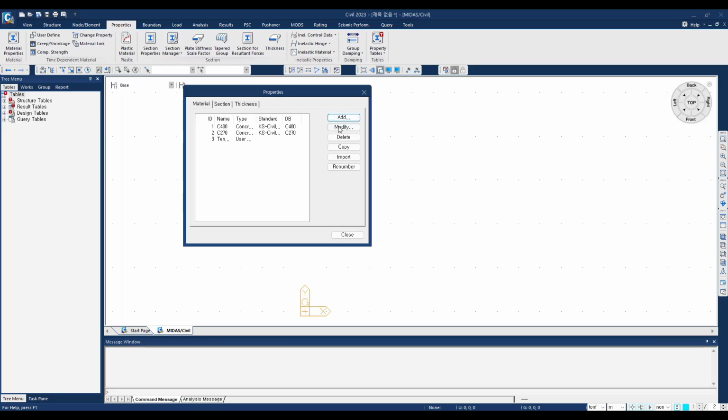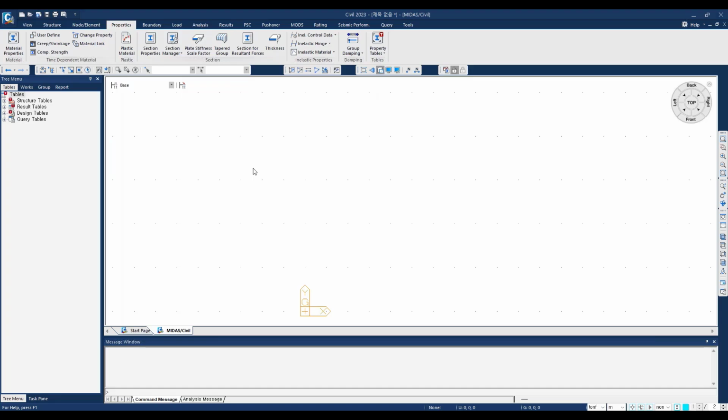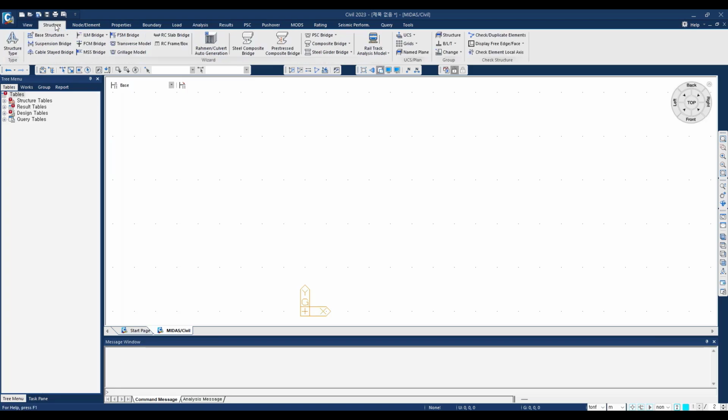section here we are going to click here, but we are going to input this part using the wizard of the free cantilever method. So here we are going to go to the wizard. In the structure menu, you click on FCM bridge.